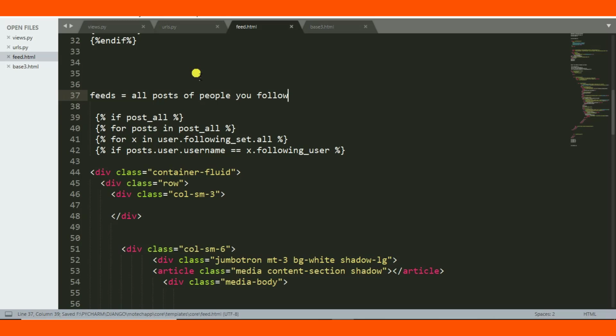But how do you know that this is Moses, and how do you know that I'm Moses? How do you know that Moses is following Noel, Moses is following Motek? So how do you select all posts of all people Moses follows?